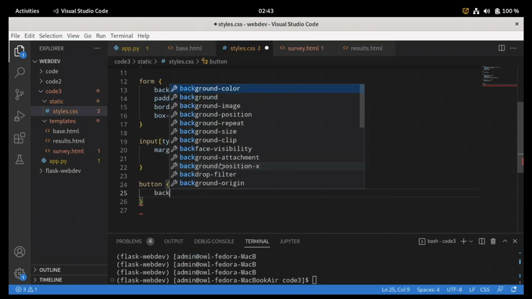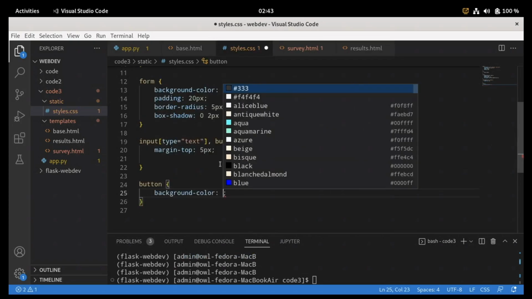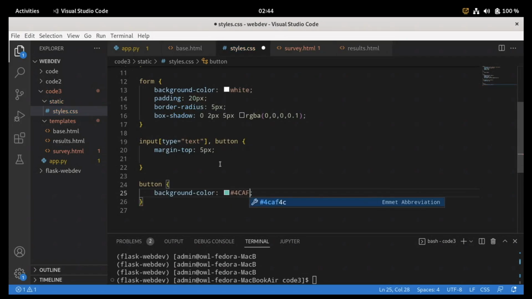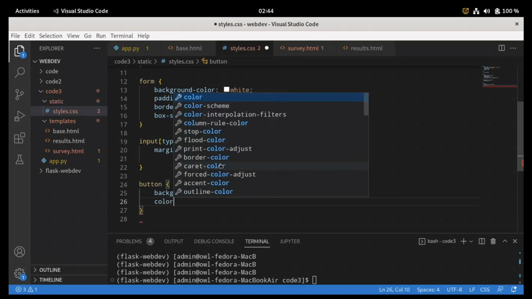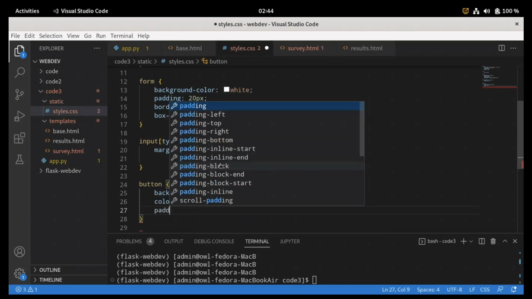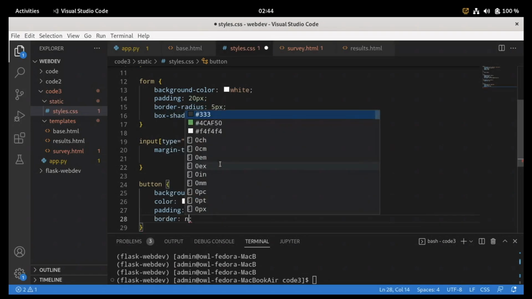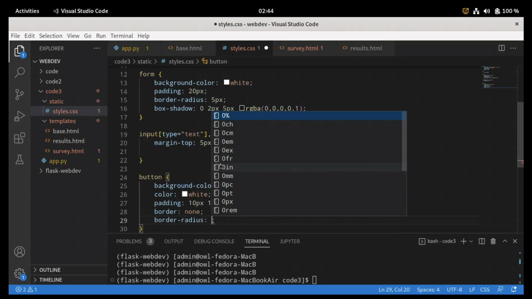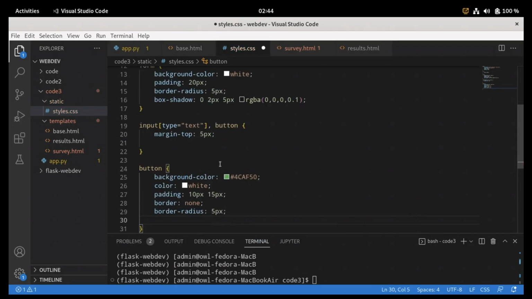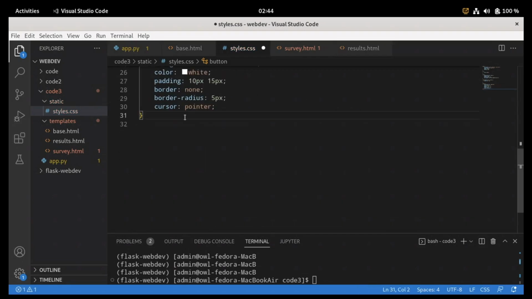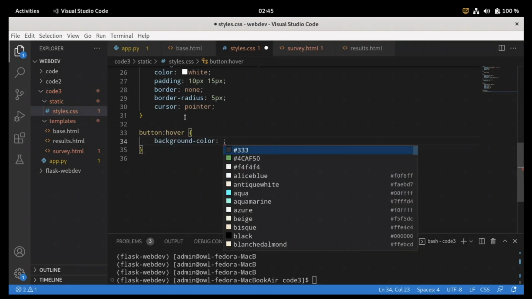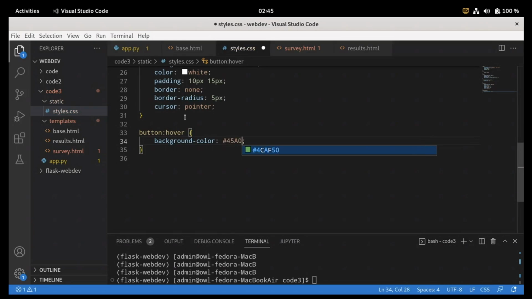Then our button, background color of hashtag 4CAF50. Color of white, padding on the top and the bottom of 10 pixels, left and right of 15 pixels. Border will be none. The border radius will be 5 pixels. The cursor will be pointer, and our hover button will have a background color slightly different. It will be hashtag 45A049.